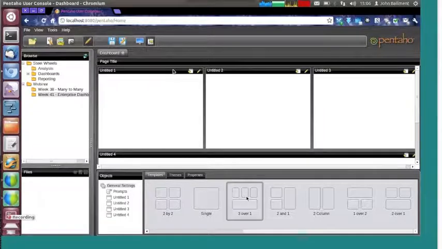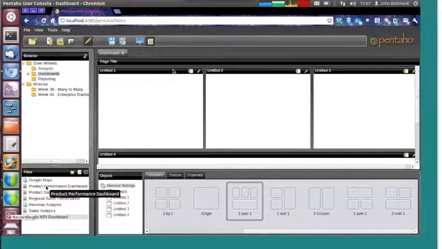So what we're going to do is rebuild 2 of the sample dashboards from the Steel Wheels examples. You can find these dashboards already inside of Steel Wheels dashboards, and the 2 samples that we're going to build today are the sales KPI dashboard and the regional performance dashboard. Okay, so let's get into it.